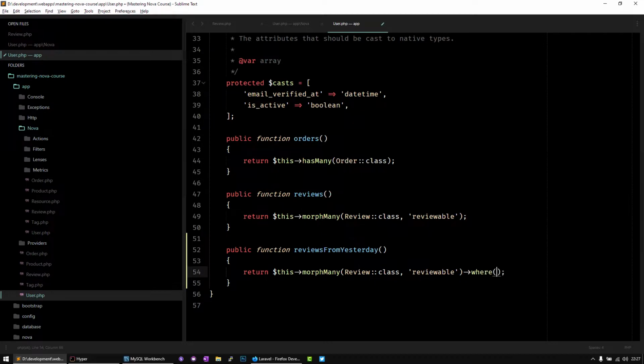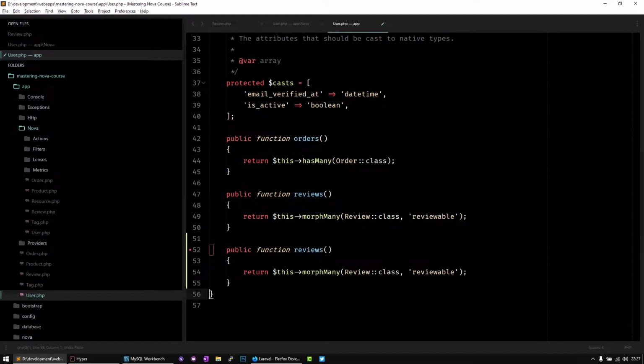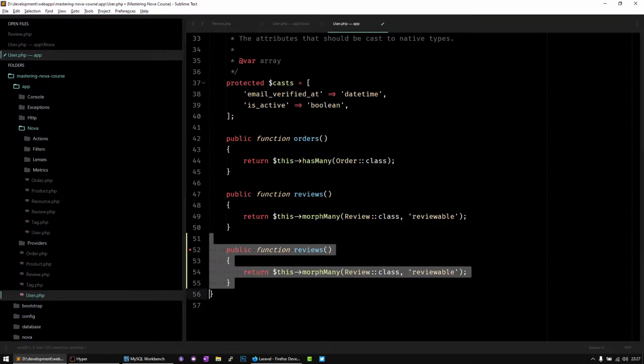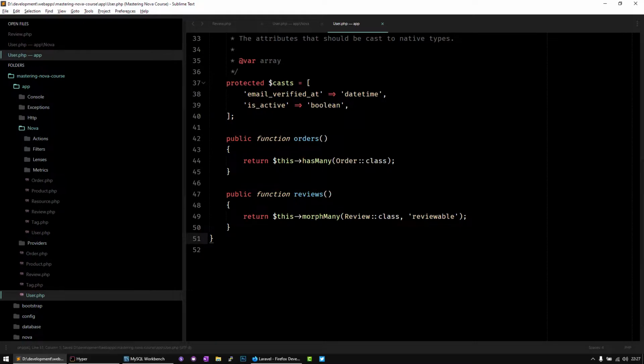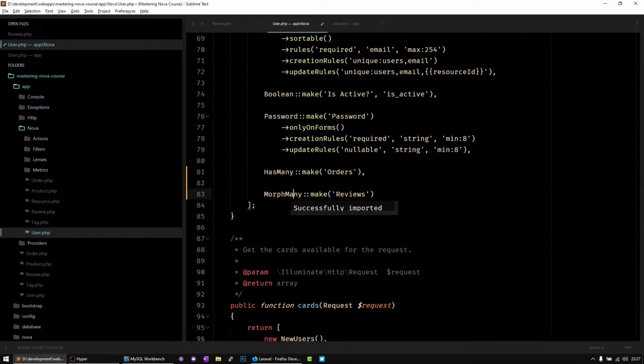I don't know if it works on the morph many, but you know what I mean. You can do this on relationships, so it actually filters down the relationship data, and of course it's the same eloquent model class that you want to have the relationship. So that's why Nova allows you to pass the name of the relationship as a second parameter and a third as the eloquent model itself. In this case it doesn't matter because we are using the same one. It's a simple example, and here we just add the morph many.